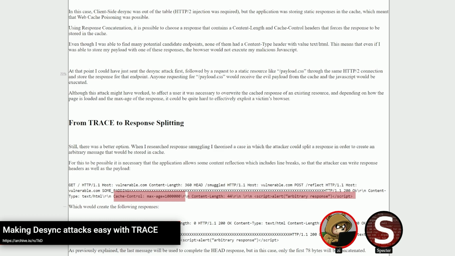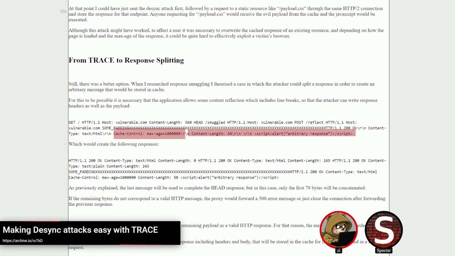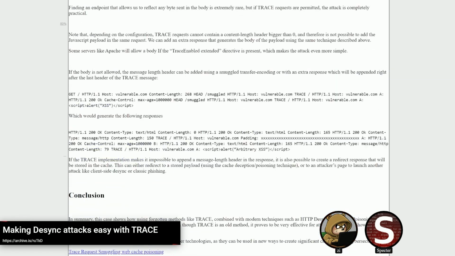So they basically just take advantage of having a trace response that is larger than the content length. Therefore, they could actually start smuggling in the next response. And then they can make that next response get matched up to it, and potentially get that cached and have this complete control over the headers thanks to the response splitting due to that misparse. So hopefully I've explained what seems to be going on here pretty well.